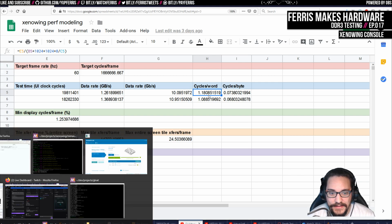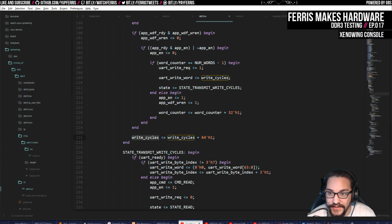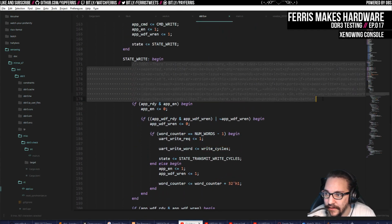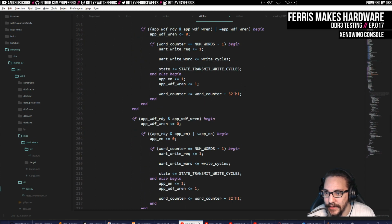And this makes sense too because the test itself is as minimal as it gets. It's literally writing the whole time. It does have to do some complicated stuff just because the way that the memory controller interface works is not quite how I expected. But that's also what made me comfortable that this is the best performance that we can get, because I went through a couple iterations of this, and right now this code has some duplication in it, but that's in order to not have any accidental wait states. You guys can read the code on the repo if you're curious about that.